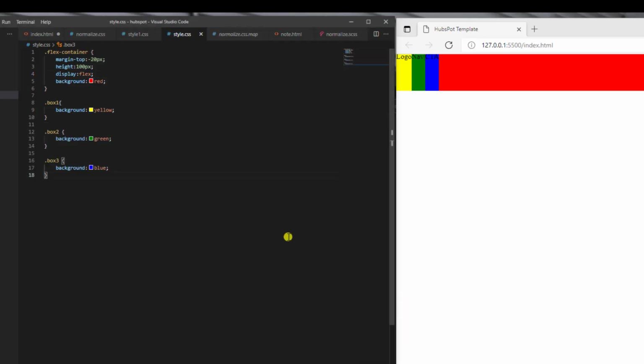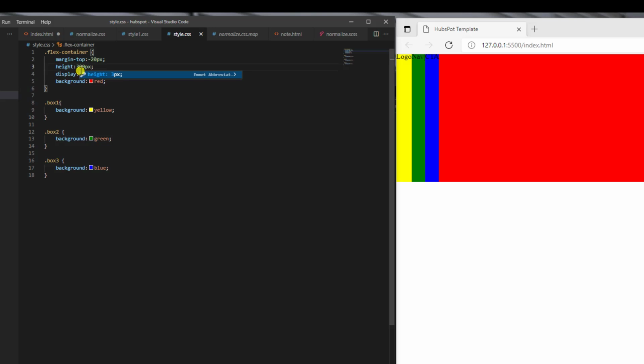Next, if you notice in here, the boxes are stretching. Every time I maximize the height to 300 pixels, the boxes still stretch until the end.